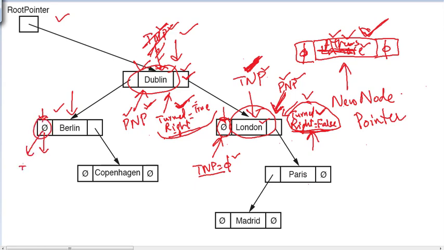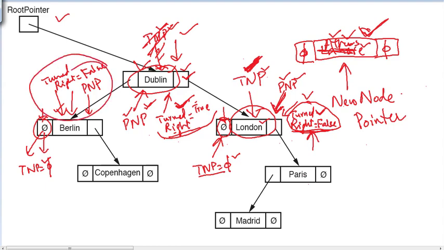When TNP goes left, it becomes equal to null, right? So once TNP becomes null, we know that we've reached our point of insertion, because at this stage PNP is going to be pointing here, and our turned right variable is going to be equal to false because we went left.